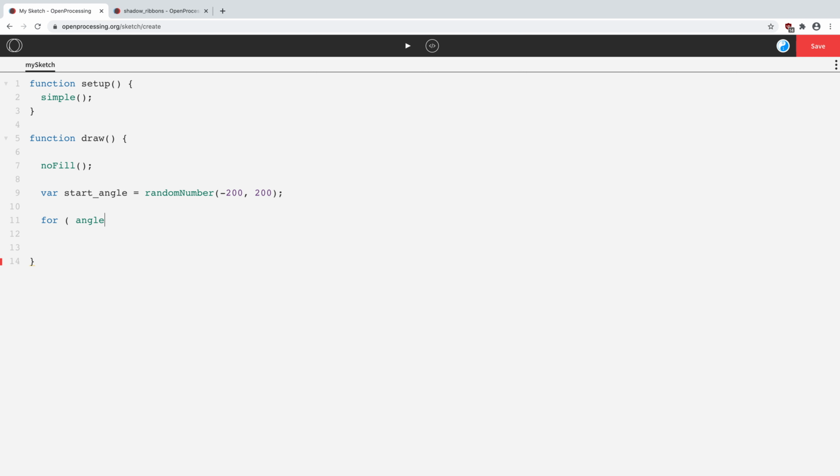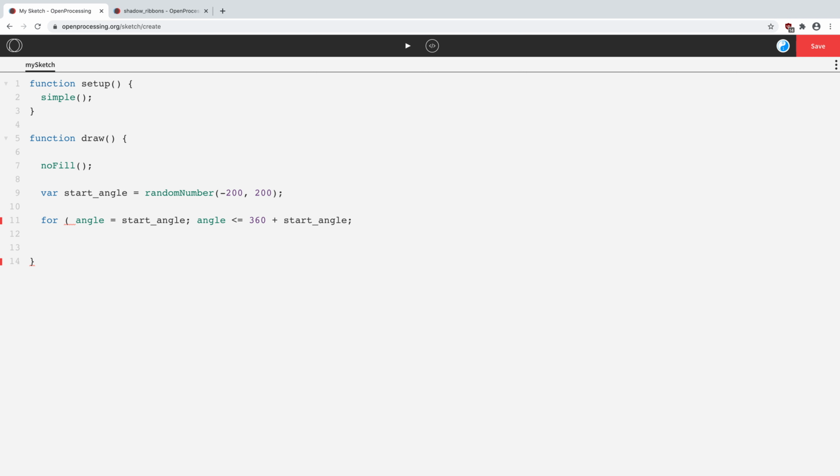We start our angle at the start angle, the number we chose, and as long as the angle is less than or equal to 360 plus the start angle, that's a full circle around from there.